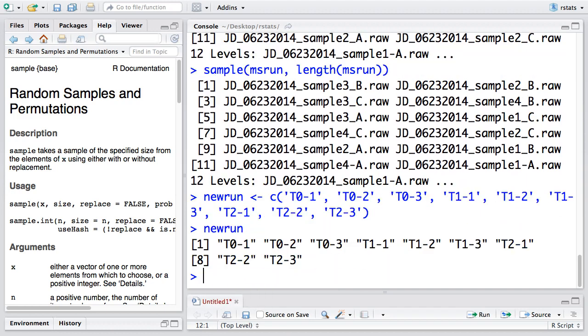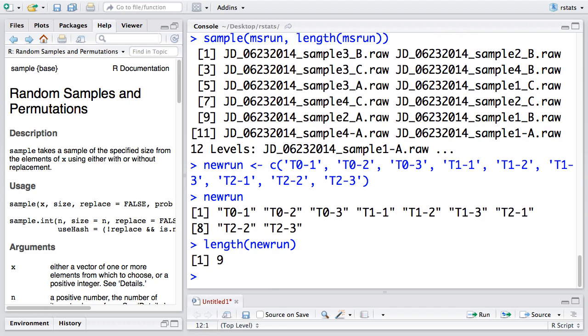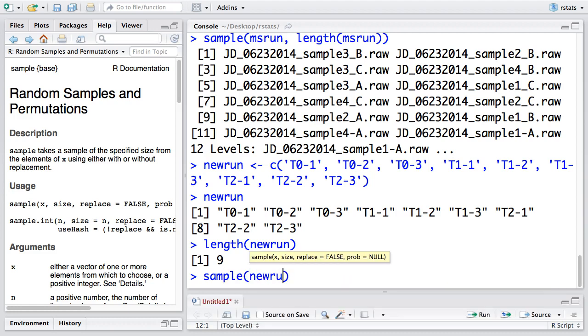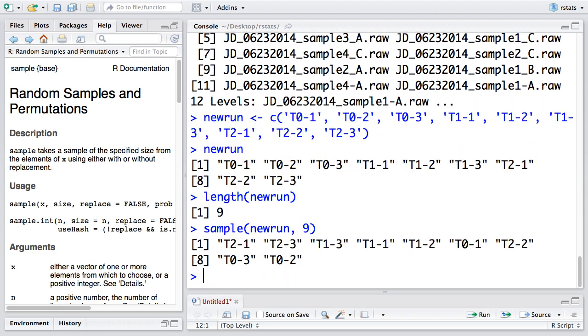I put in the correct information, and I always check that it is correct, meaning the length, or whether there are any typos and so on. So now we have 6 pieces of information there, and then I want to randomize this one. So sample, new run, and 9, and then it shows me the order of the measurement that I have to follow.